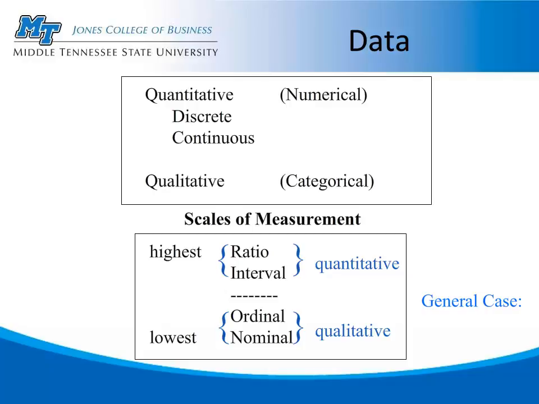Now, one way to distinguish between ordinal and interval is if you look at two values and you say, well, this value is larger than that one, then that's ordinal. Do you know how much bigger it is? How much larger it is? You have to have that well-defined unit in order to get up to interval.